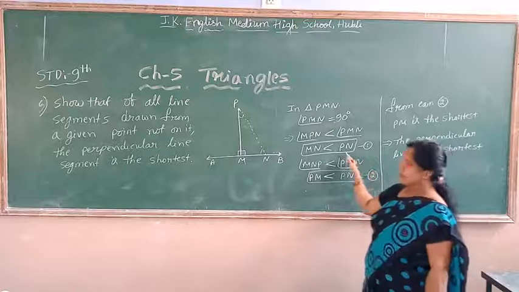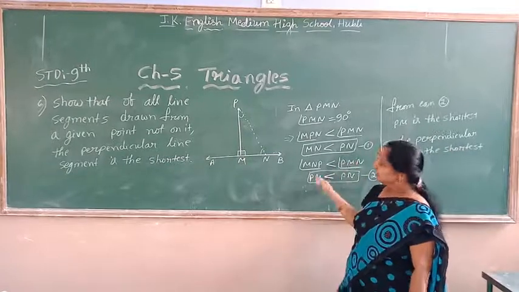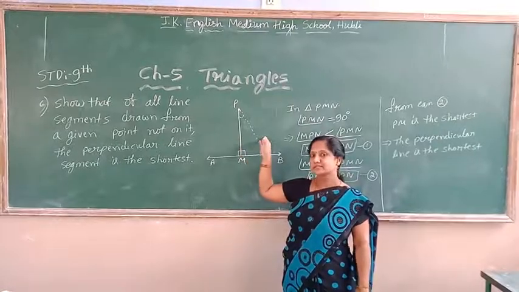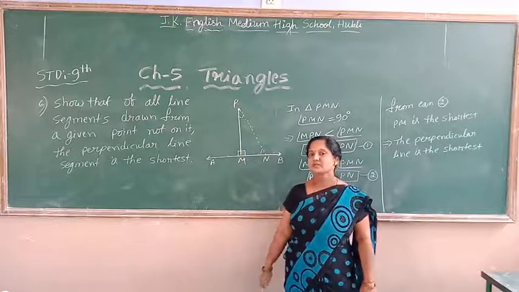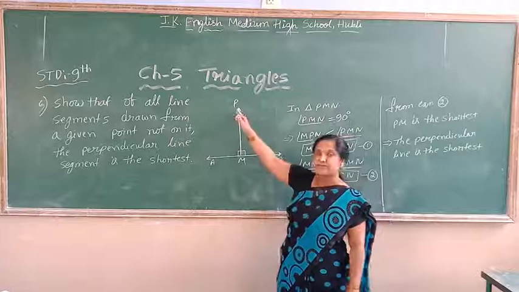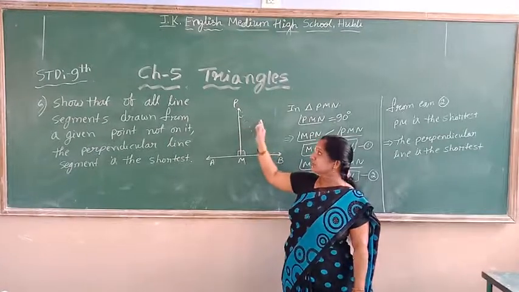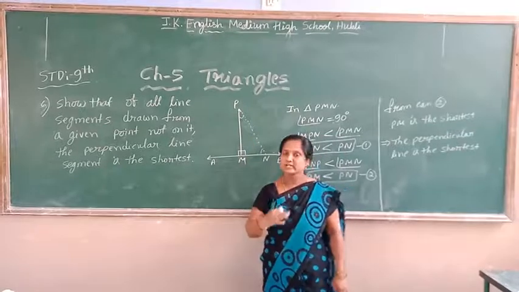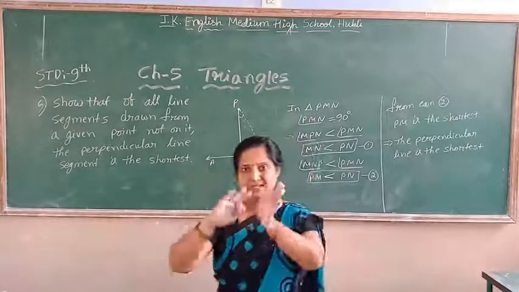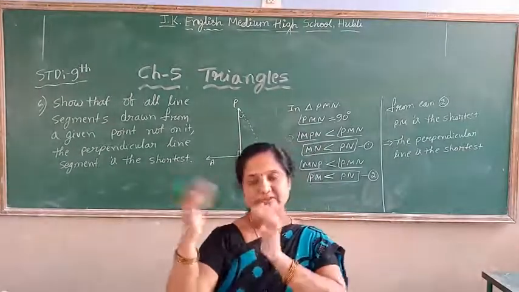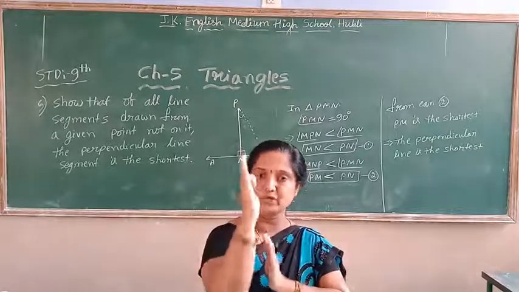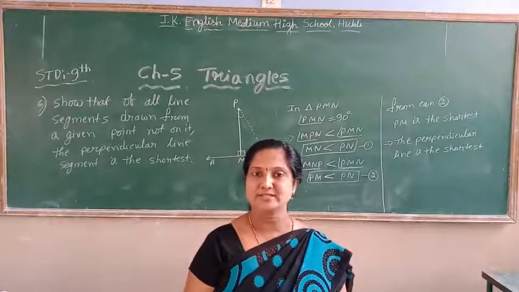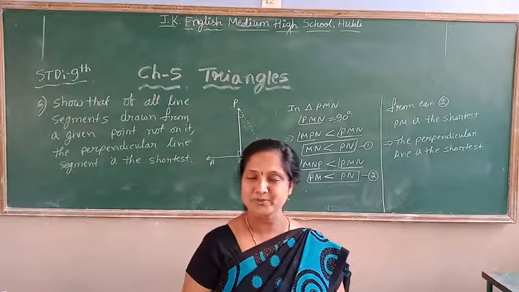So we should not compare, but we have compared here. If I compare with all these lines, then this is the shortest. This is less than this, so this is the shortest, because they asked about the lines we draw from the point. Compared to all those lines, the perpendicular line is the shortest. We have to prove it. So only we compare those two sides, and if I compare those two sides, the perpendicular side comes out as the shortest, children. That is what they asked us to prove.